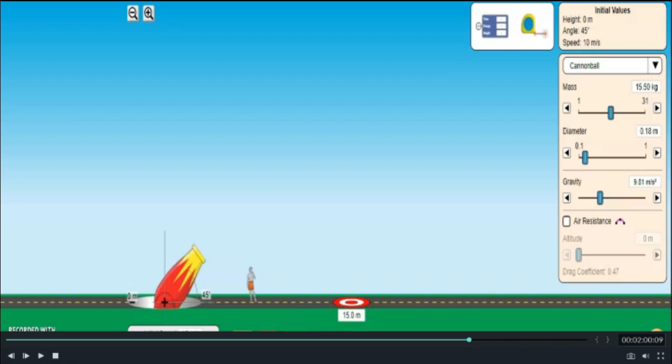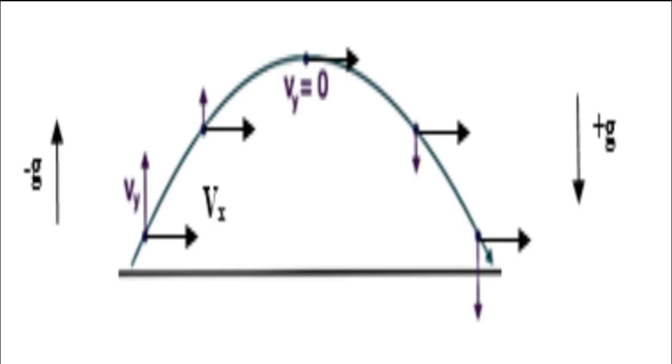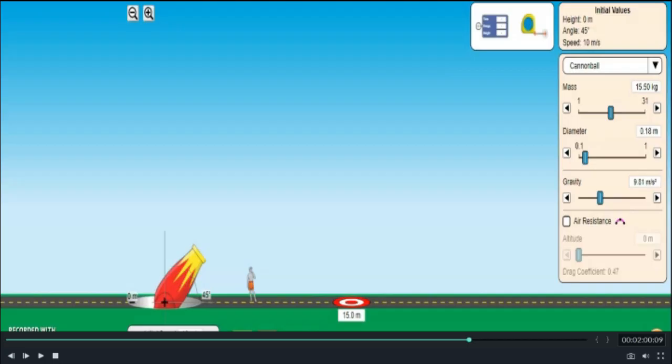The range of the projectile is the displacement in the horizontal direction. There is no acceleration in this direction since gravity only acts vertically. In this experiment, the angle of launch and other factors are constant. The initial velocity can be divided into horizontal component and vertical component. Horizontal velocity Vx equals v cos theta, vertical velocity Vy equals v sin theta.